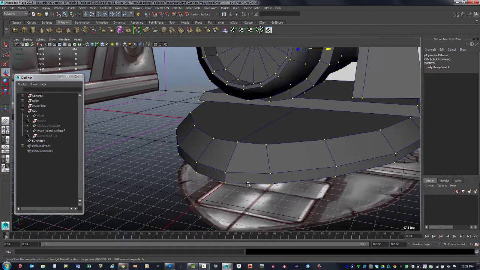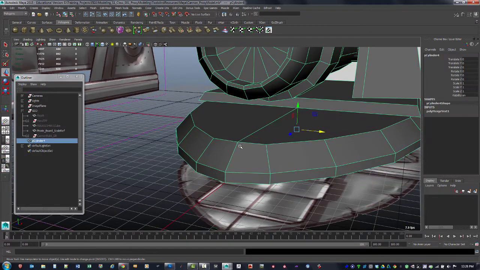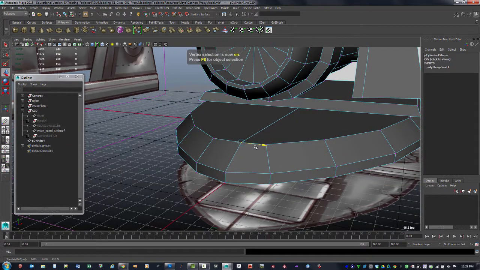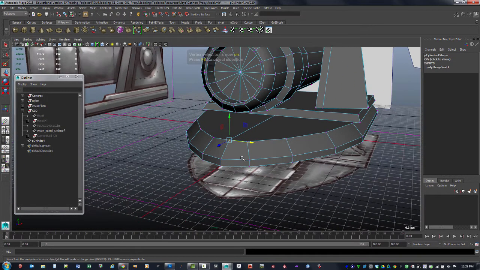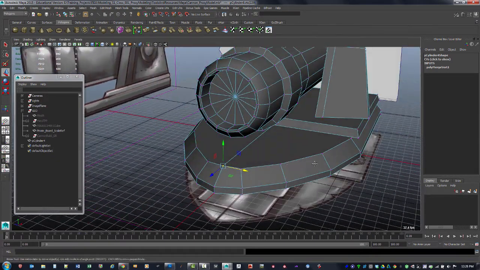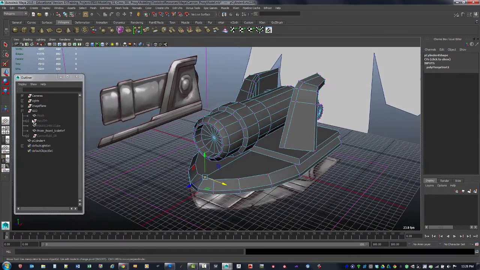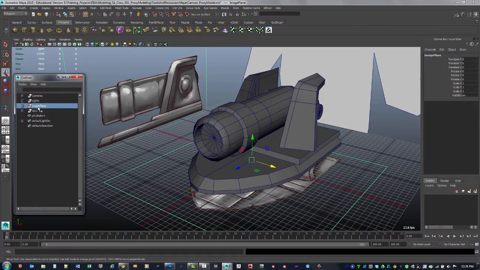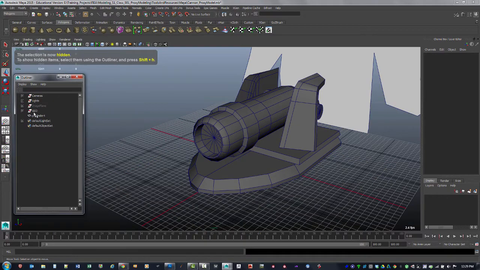Okay, and to check that, we can check the verts, hit F9, select it, and move it around, and you can check it that way. That's one way of checking it. The other way of checking it, let's hide our image planes. So I'm just going to select that whole group and hit Control H, sorry. It's going to hide my image planes.